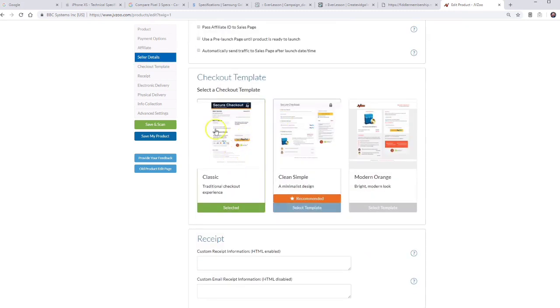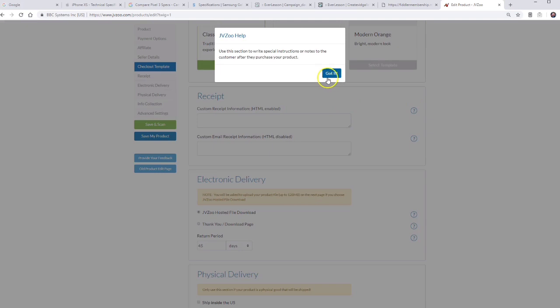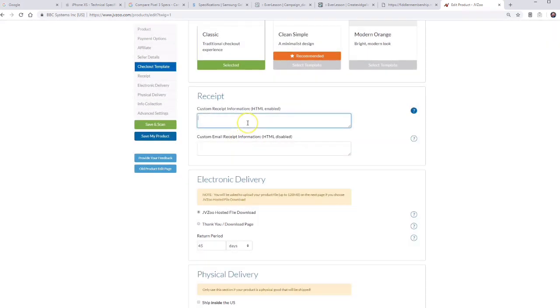And we'll go to, let's see, checkout template. We'll stick to the standard one. Classic, if you will. Receipt custom information. Let's go ahead and say, please check your email for login details. That's just a little message that's added to the receipt.